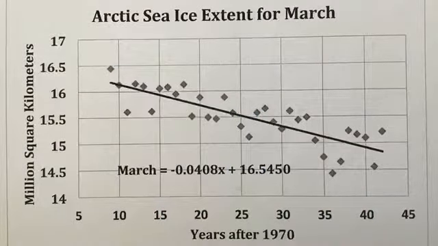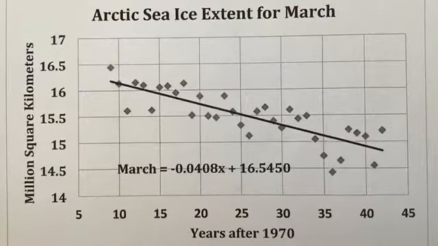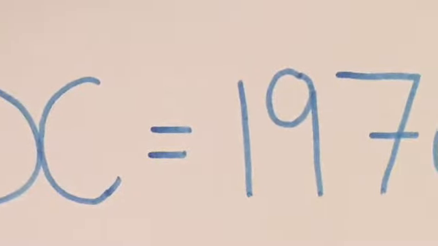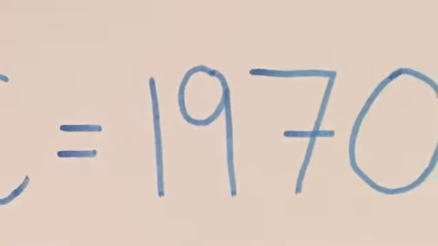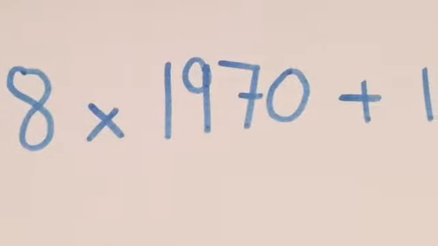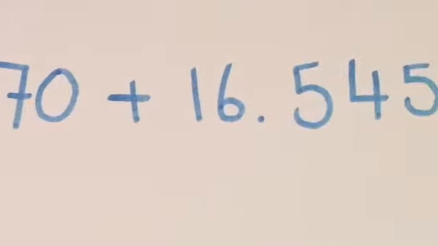When predicting the answer of x, it may help to search up a graph such as this one. Now we are able to find out the answer to this equation. Thanks to this graph, you can now tell that x equals the year 1970. Now it is time to put the answer of x into the equation to find out the final answer.